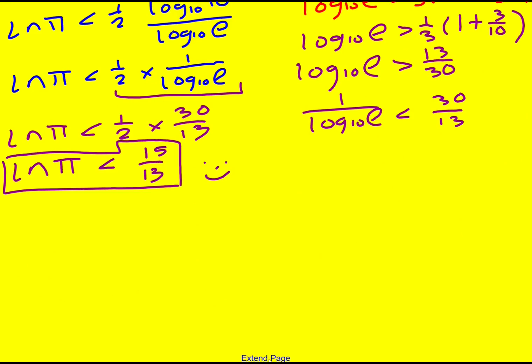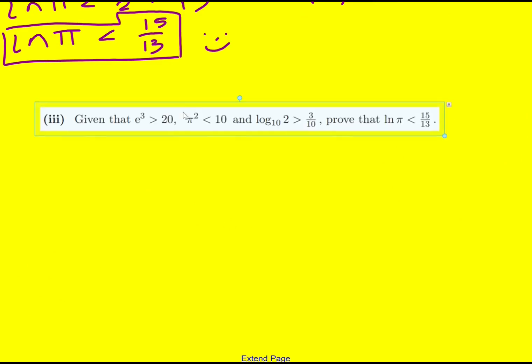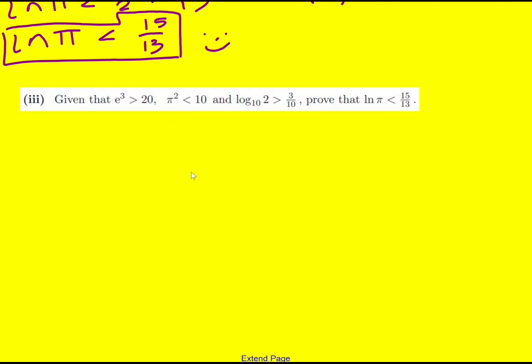I took a slightly different approach to this. Again, I'm going to talk about it. It's a little bit messy with my solution. I was kind of doing logs all over the place in different corners and trying to piece it together. So forgive me if this is not a really smooth solution. But I did start again with ln pi squared equaling ln 10. So ln pi is a half ln 10.